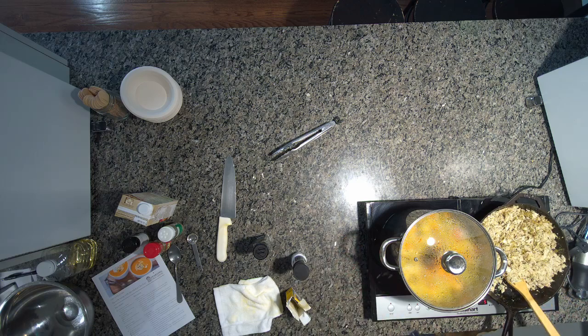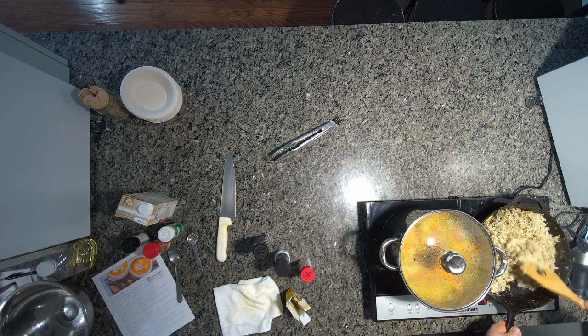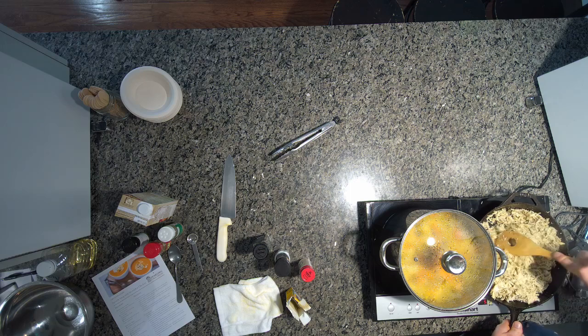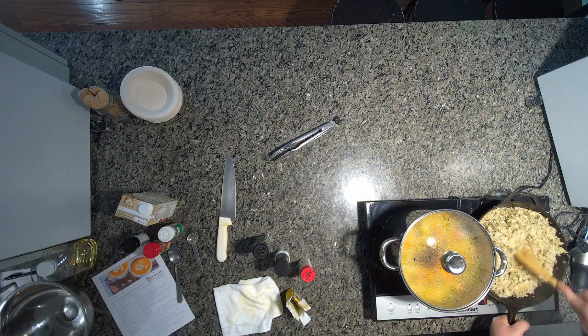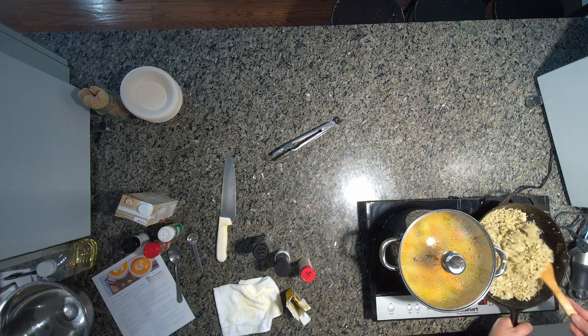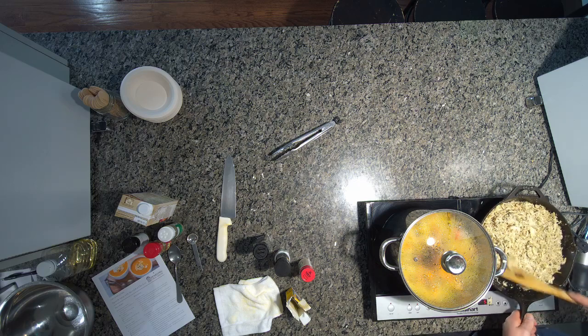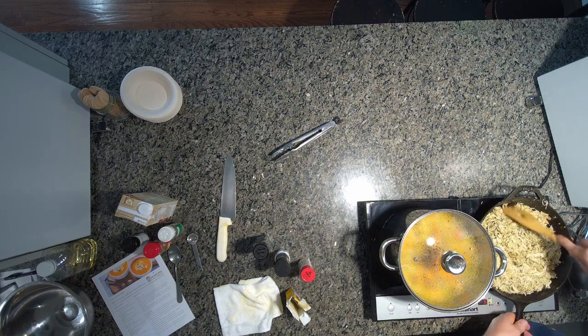Okay, I'm gonna toss a little bit of garlic in with the chicken as well, just some garlic powder, just because I really like it. This is looking good. Kind of hoping this will get a little bit more color, but I think it's just this burner is not as powerful. It's a very tiny, this is like the small burner. I might put the chicken on this one once the soup is done, just to give it a little bit more time.